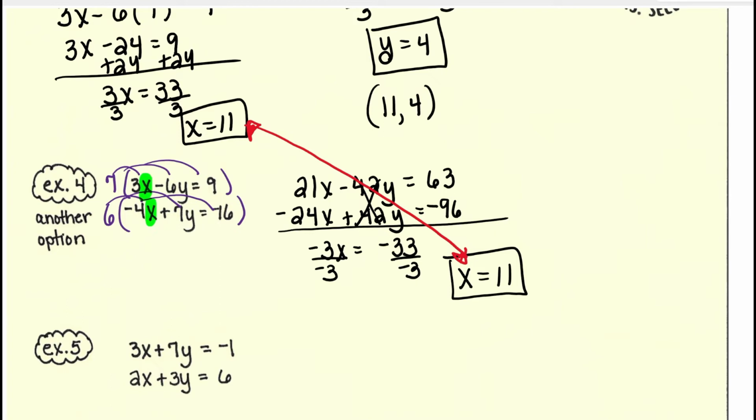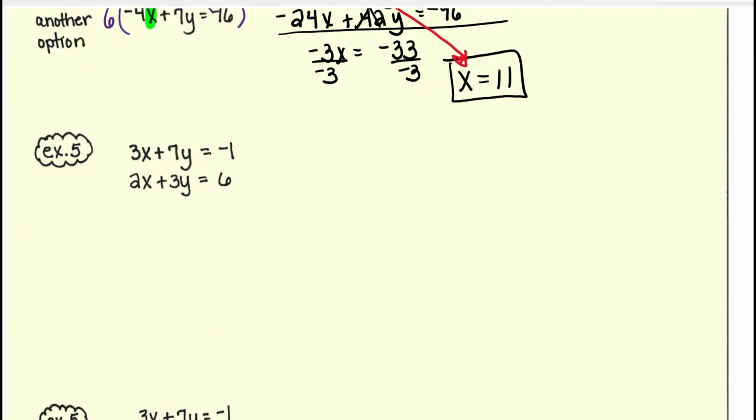All right, let's take a look at example 5. In example 5, we're going to choose a variable to eliminate. I believe I'll eliminate those x's out front. So I can do the flip-flop method again if I want to. If there's a 3 here, put a 3 here. If there's a 2 down there, put a 2 up there. That way I know that 2 times 3 is 6 and 3 times 2 is 6, and they will cancel if I make one a good guy and one a bad guy. You've got to have a positive and you've got to have a negative in order for things to cancel.